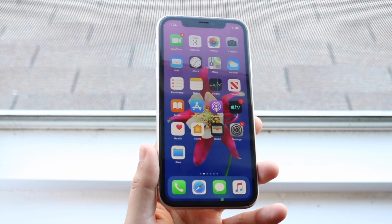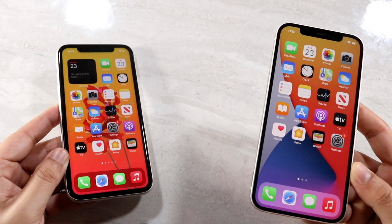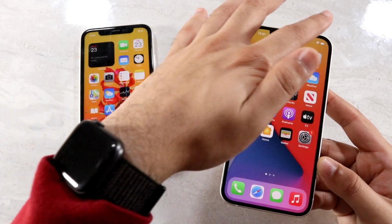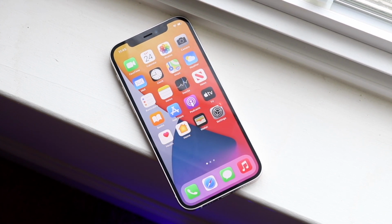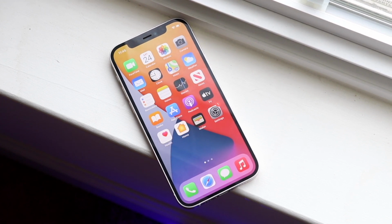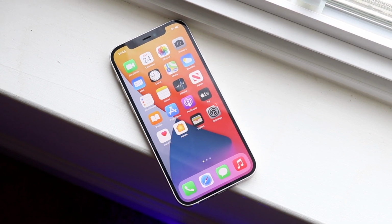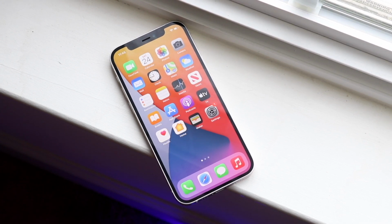The panel wasn't an OLED at the time because it was a cheaper phone, but now Apple went ahead and switched it over to an OLED panel on the iPhone 12, which I like. Maybe it looks a little bit better, maybe I'm just not used to it, or maybe I haven't been using it as much, but I think that's a pretty cool thing too. Having a better panel is always good, and having an OLED panel that's higher resolution, we have 1170 by 2532, is a really good thing too. Pixel per pixel, we have more pixels per inch on the iPhone 12 than on the iPhone 11, so that's a really big deal. However, when I look at them side by side, honestly, I don't really see a crazy big difference, if I'm being completely honest.